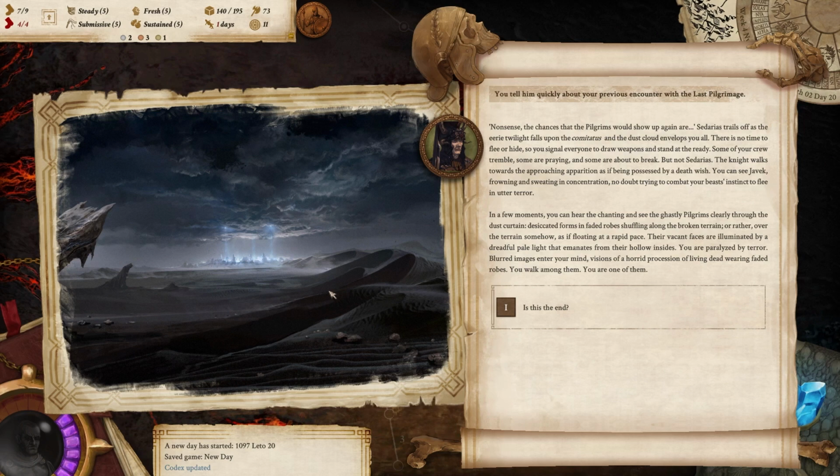There is no time to flee or hide, so you signal everyone to draw weapons and stand at the ready. Some of your crew tremble, some are praying, and some are about to break, but not Sidarius. The knight walks toward the approaching apparition as if being possessed by a death wish. You can see Javik frowning and sweating in concentration, no doubt trying to combat your beast's instincts to flee in utter terror. In a few moments, you can hear the chanting and see the ghastly pilgrims clear through the dust curtain, desiccated forms in faded robes shuffling along the broken terrain, or rather, over the terrain somehow, as if floating at a rapid pace. Their vacant faces are illuminated by a dreadful pale light that emanates from the hollow of their eyes, or their hollow insides.